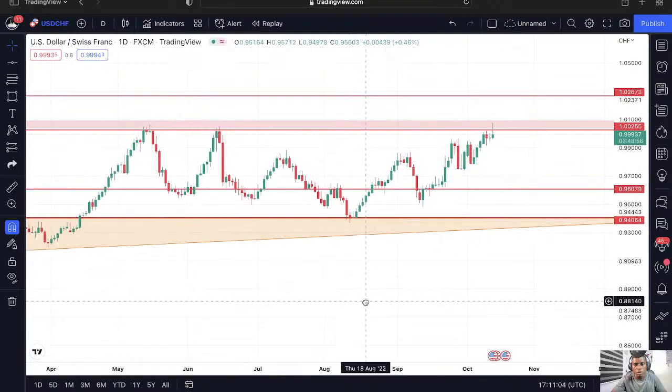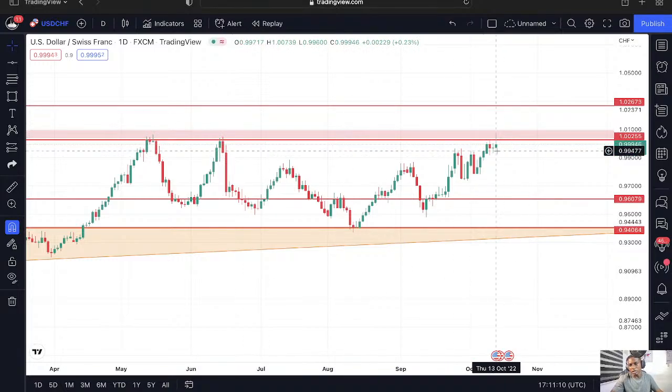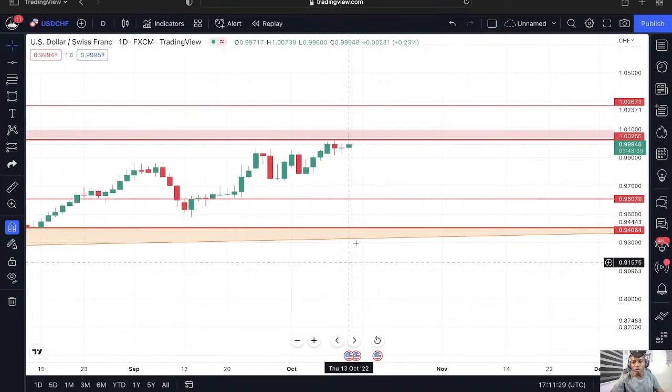Good. At this level, you will discover that this level is a key resistance level. Same level we mapped out and spotted on the weekly time frame, the level where supply is active. Now you can see what is currently happening: price went into that resistance zone.